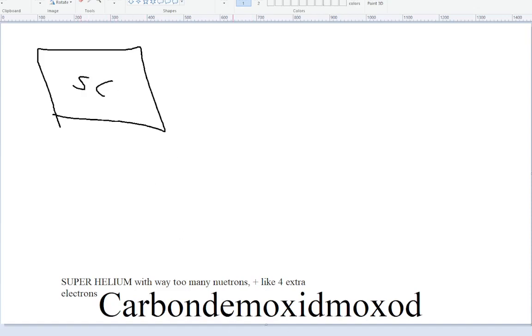First element is scandium. It is number 21. And it has an atomic mass of 45. This element is actually very special because it is SC. It also gained four thingies instead of like one thingy. Like from calcium to this one, it gained four whole mass, which is pretty crazy. It is also very cool because scandium is extremely special for absolutely no reason.